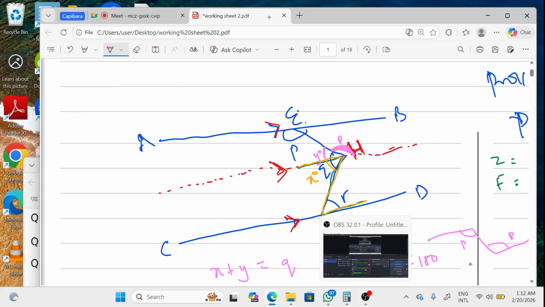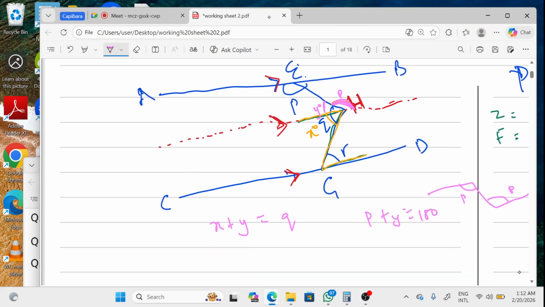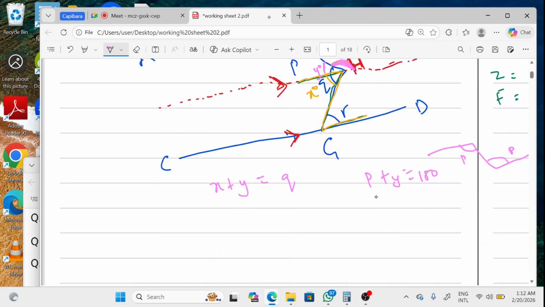Okay, so now just look at it. If I now make Y the subject of the formula, I can have 180 degrees minus P. Are you getting it? Now look at Y. Because I have to actually get rid of Y. Okay, look, that's Y. Because Y is not in the question. I already have Q. Now look at P. What's that now? Look at X.